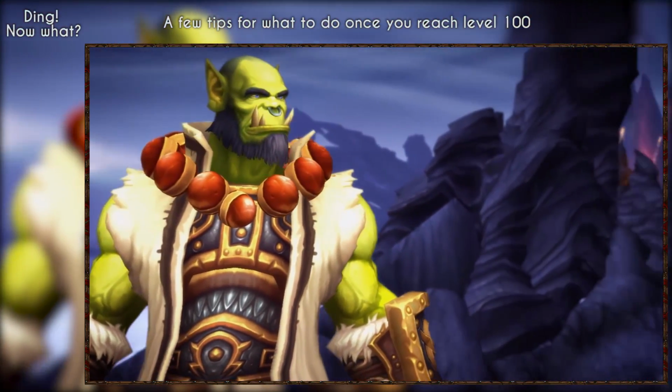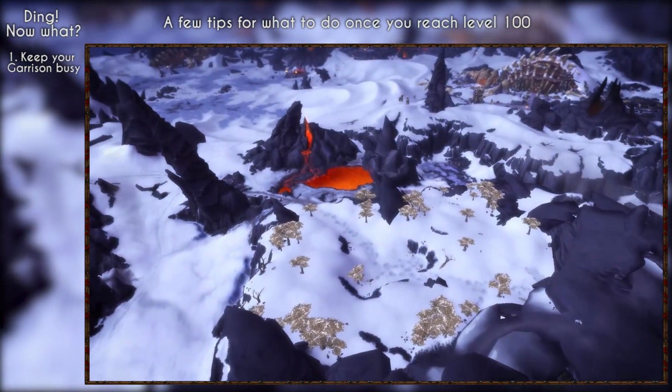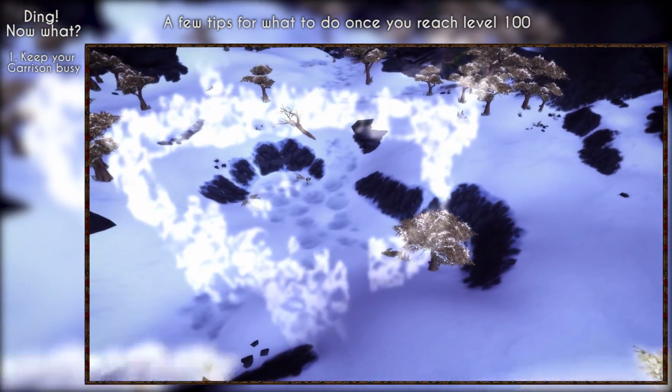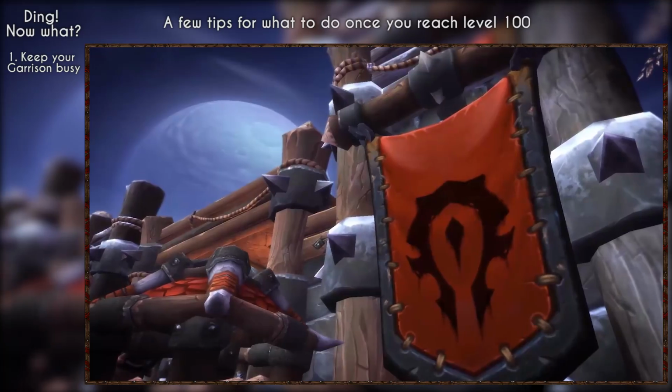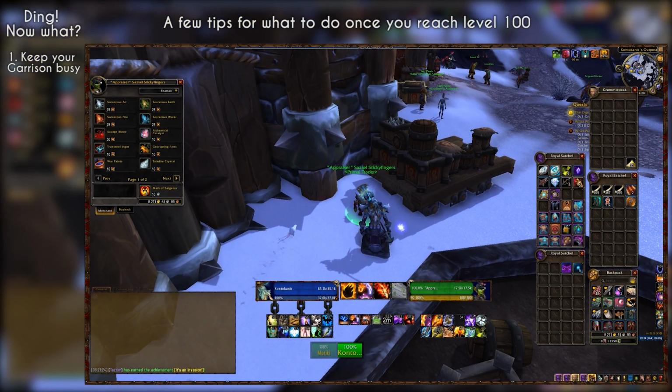So, first and foremost, your garrison. It is essential for your continued productivity on Draenor, and it offers all kinds of services. Fishing, herbs, ore, leather, bodyguards around the world, portals, dailies, loads of stuff. Make sure you get those services up and running.